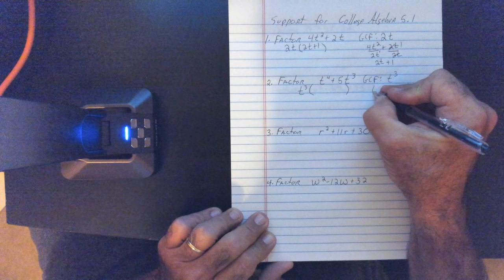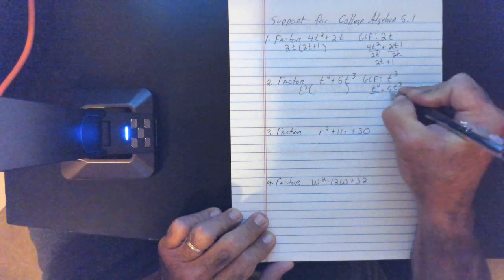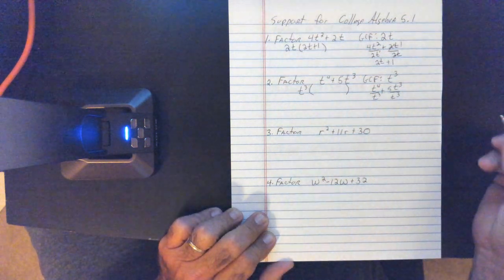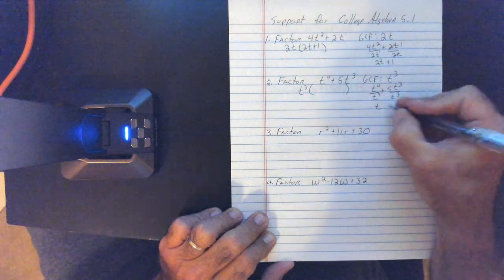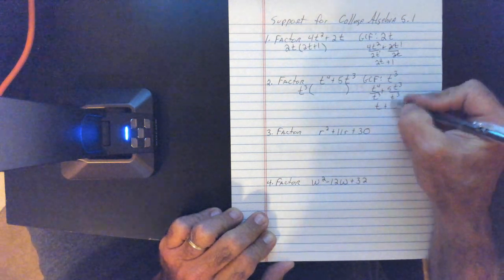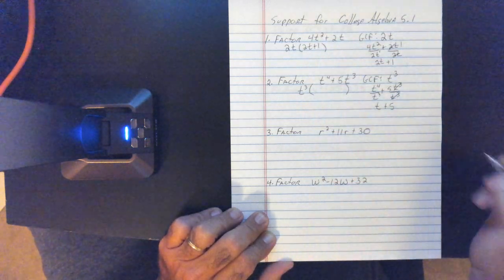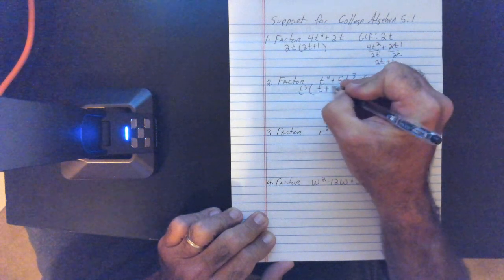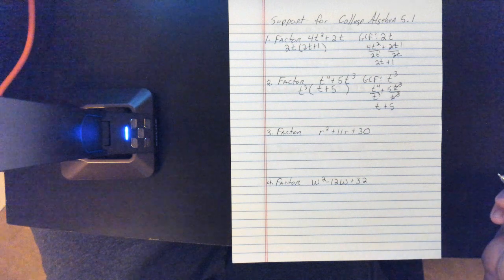We take the t to the fourth plus 5t to the third and divide both of them by t to the third. Alright, t to the fourth divided by t to the third leaves me a t to the first, plus the 5 comes down, and then the t cubed and t cubed cancel. So all that's left is t plus 5, and that goes in my parentheses and we're done. Okay, let's see what we got here.